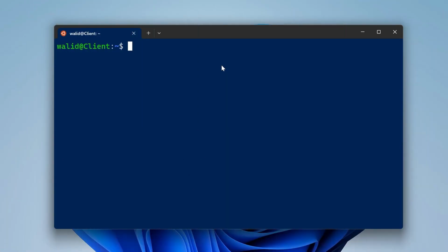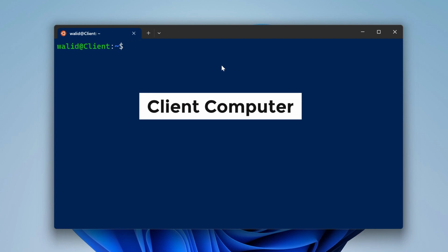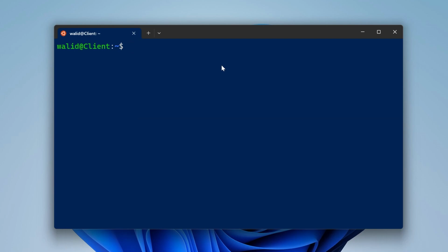In this part, I will show you how to create SSH keys in the client computer and copy the public key to the server. At first, you need to use the ssh-keygen command, then option -b, then type 4096 and press enter.